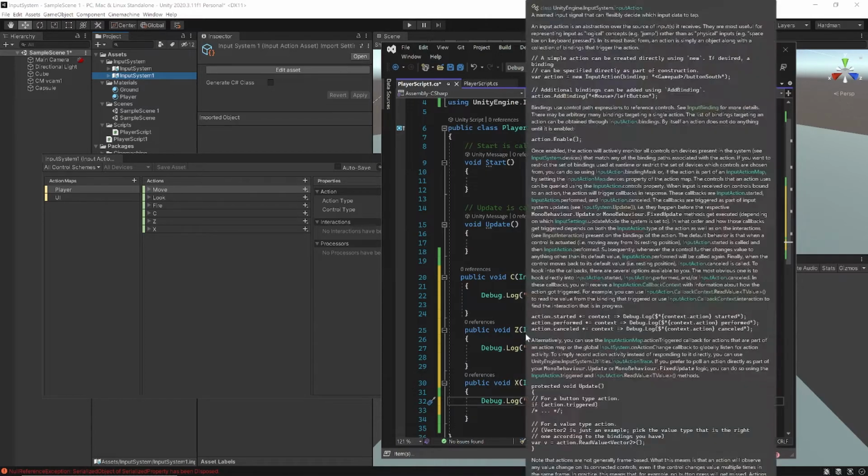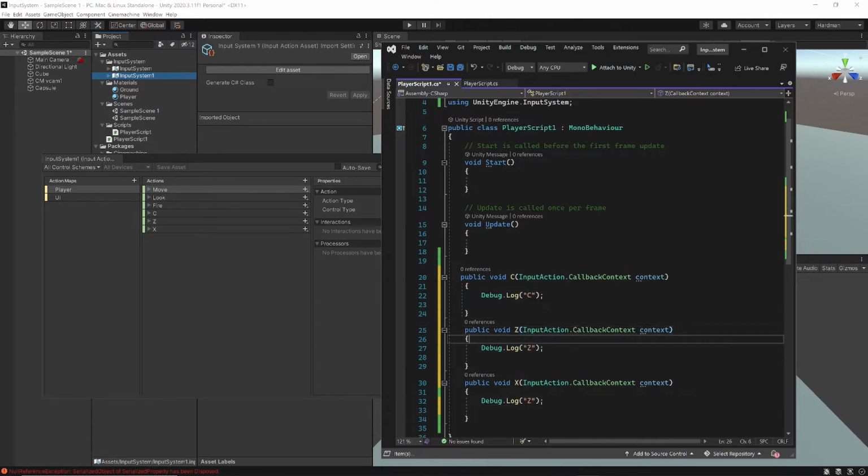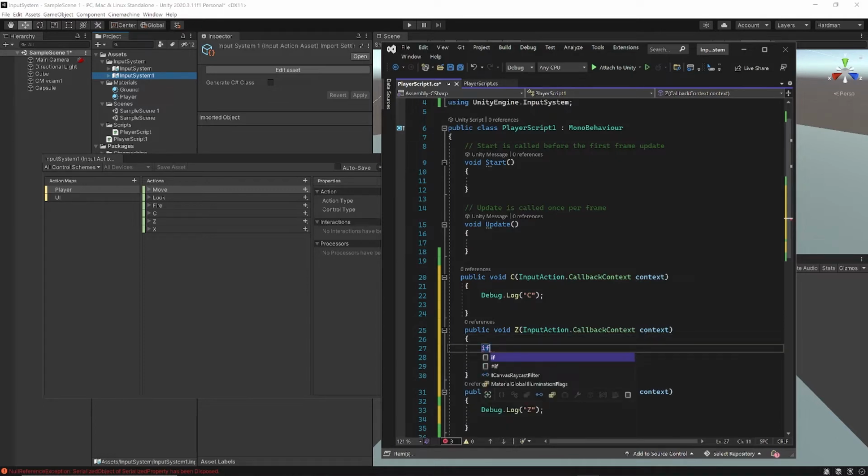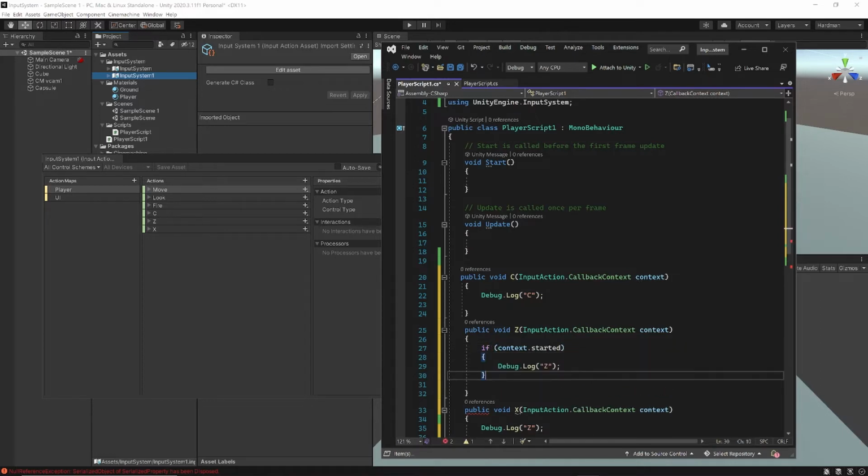And for Z, let's check the phase of it also. So if context.started, so if it's in the started part of the phase, it will debug log the Z. So it's only going to give a Z when we press it, and it won't give us Z's as long as we hold it down.